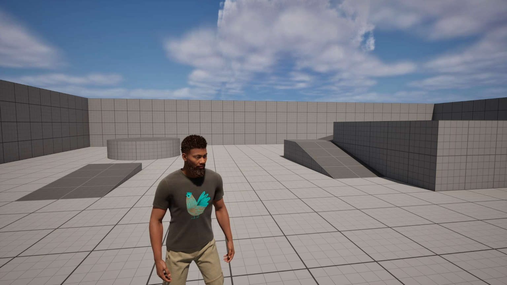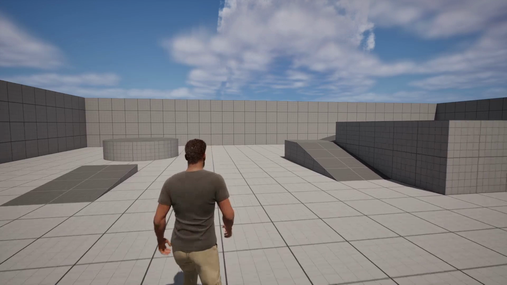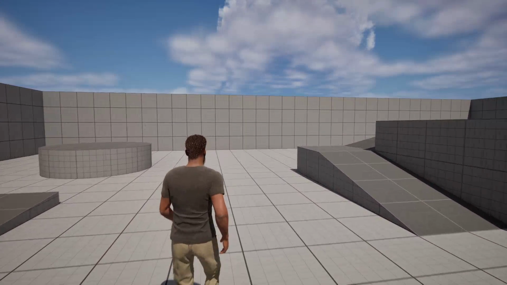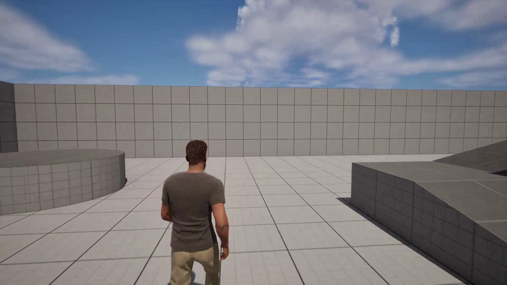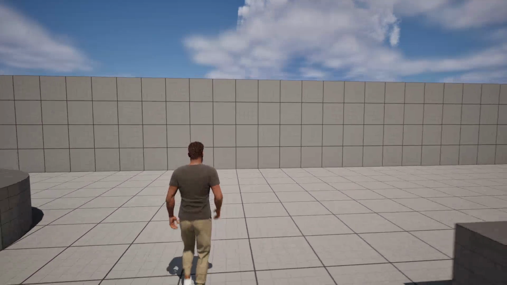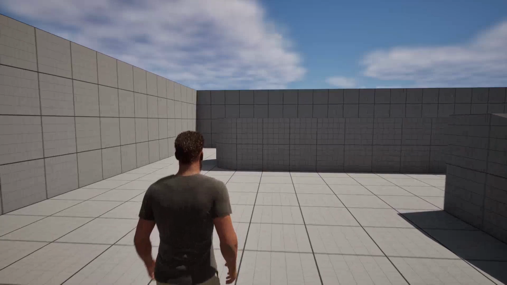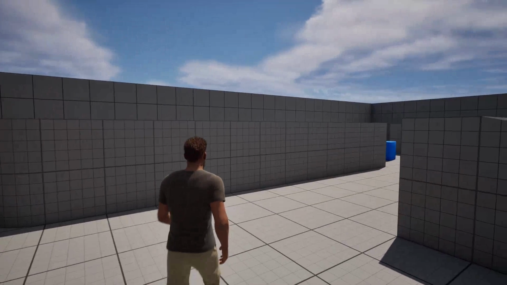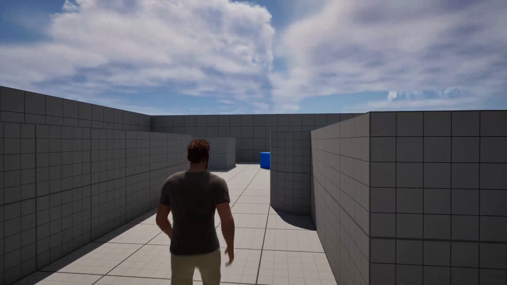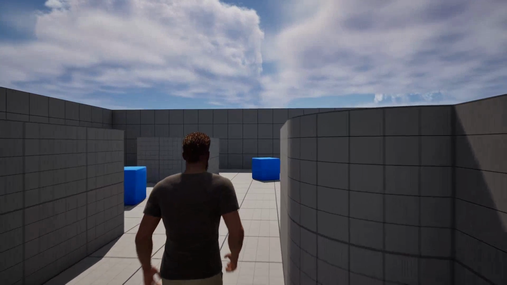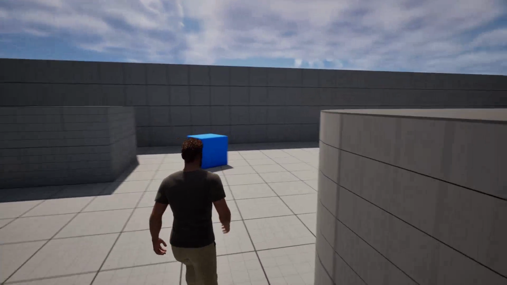In this tutorial I'm going to be showing you how to set up a GTA style third person camera. As you can see here, I've got a metahuman. The camera's looking over his shoulder at a nice medium distance. If I press 1, it's going to zoom out to the long distance. If I press 1 again, it's going to go in for the close-up, and 1 again back to the medium. So as you can see, it cycles through the different distances, just like in GTA.